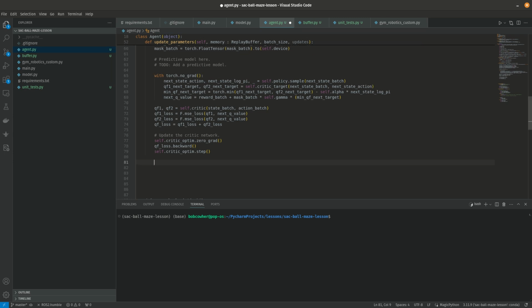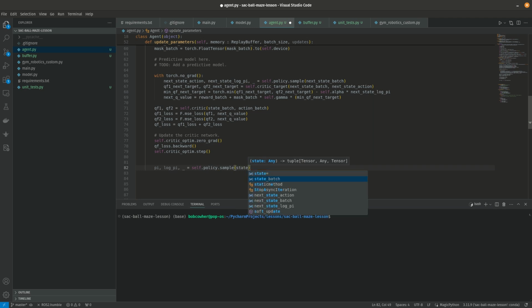Now we need to go ahead and start working with the policy. So we're going to do pi and log_pi, and don't miss that I put an underscore there, equal to self.policy.sample. We'll pass in state_batch.